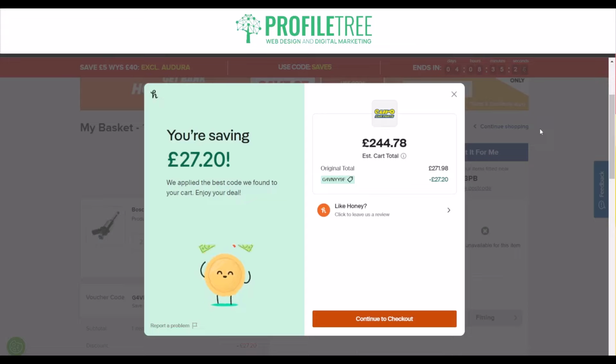As you can see, we're making a saving of £27.20, so still a fairly big margin for what we had initially there, which was £271.98, and it's now going to be £27.20. So you can see the difference there in terms of looking for a particular discount.